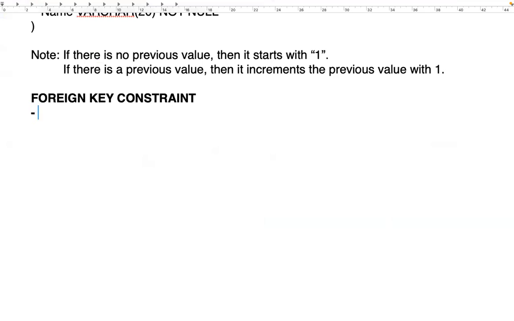What is the foreign key constraint? Foreign key constraint is used to configure relationships between tables.